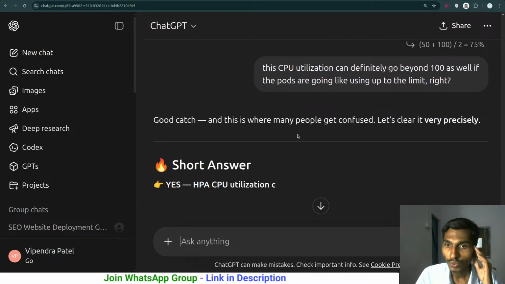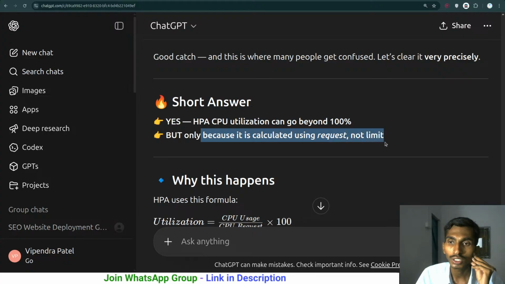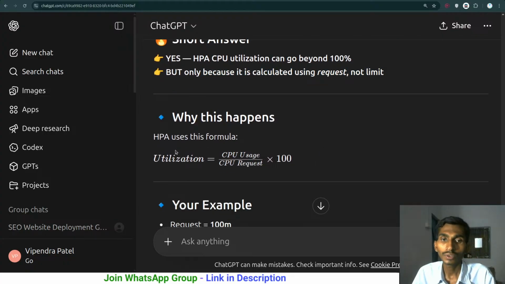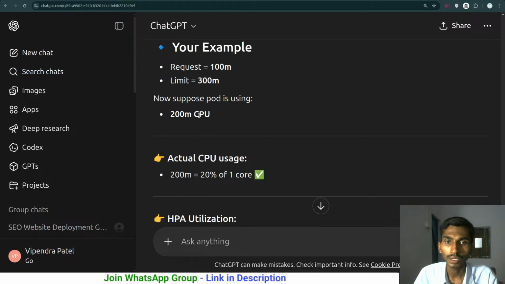Good catch. This is where many people get confused, so let's clear it up. Yes, HPA CPU utilization can go beyond 100%, but only because it's calculated using the request, not the limit. Why does this happen? HPA uses CPU usage and CPU request. In your example, request is 100 milliseconds, limit is 300. Now suppose the pod is using 200 M CPU.